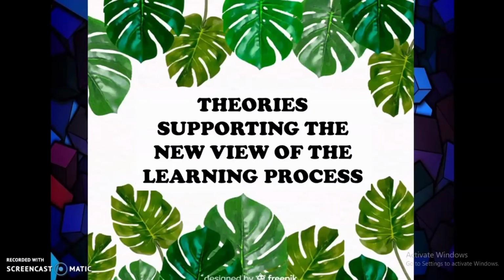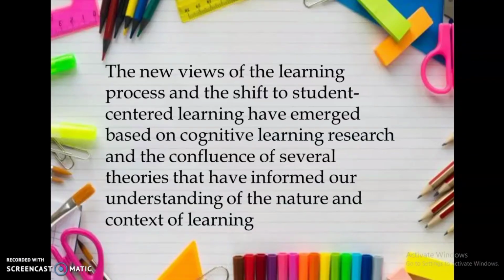Now, at this moment, let's talk about the theories supporting the new view of the learning process. These changes have been passed through generation to generation, with the help of research and theories in building a strong education system. Each of these theories is based on the same underlying assumption that learners are active agents, purposefully seeking and constructing knowledge within a meaningful context.